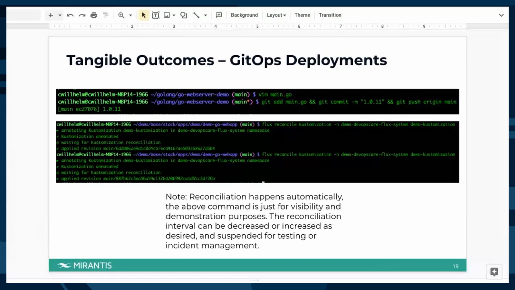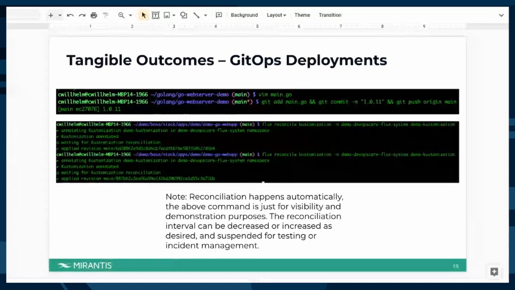You can also do it based upon Git tags or different branching strategies. I just did the commit as a visual representation of just how powerful this is. Then in the screenshot below, you can see the customization reconciliation with Flux. Reconciliation is where the Flux controller checks the current state of your cluster and compares it with a Git repo.